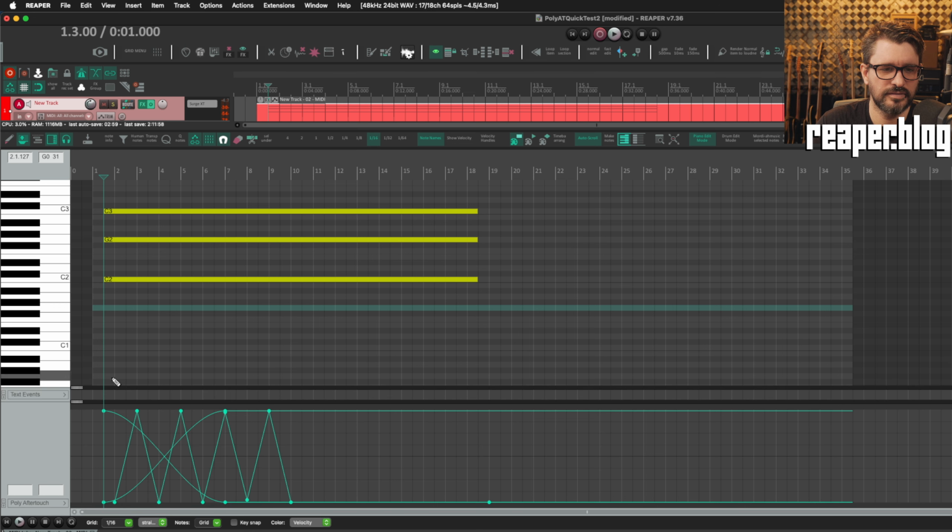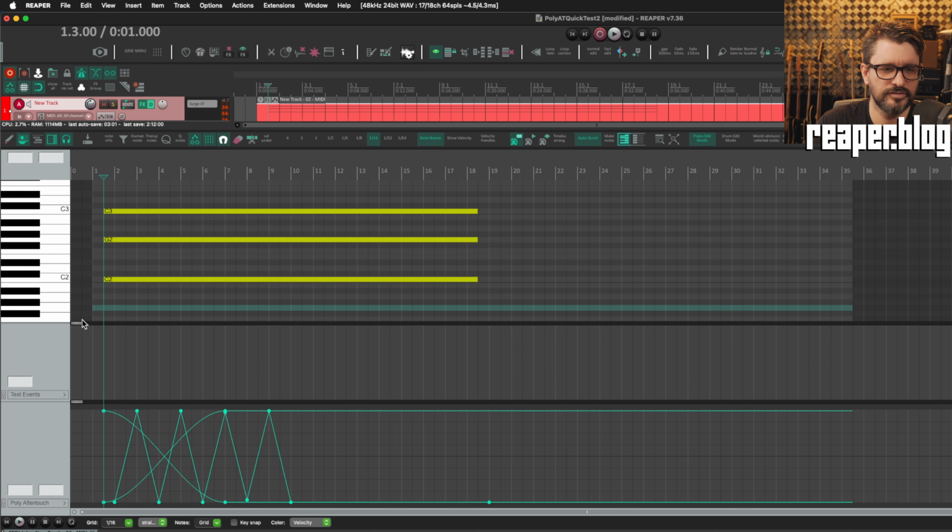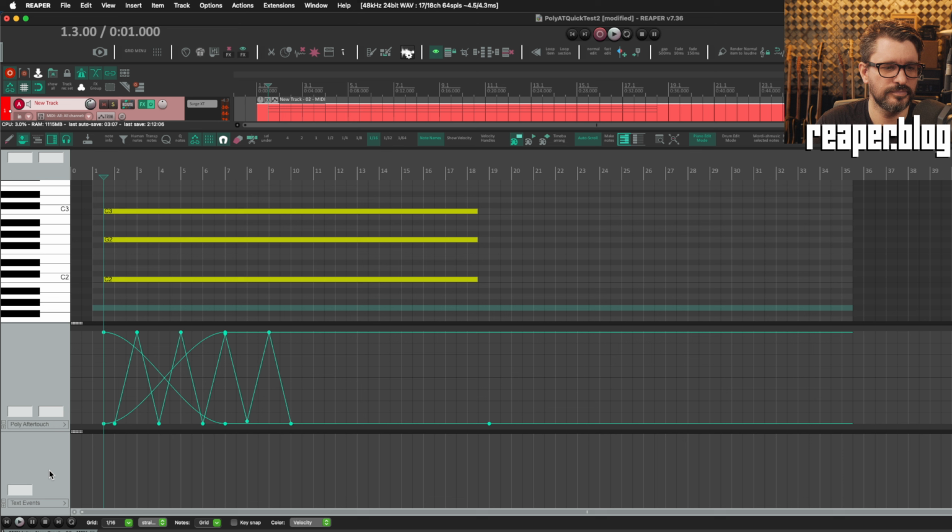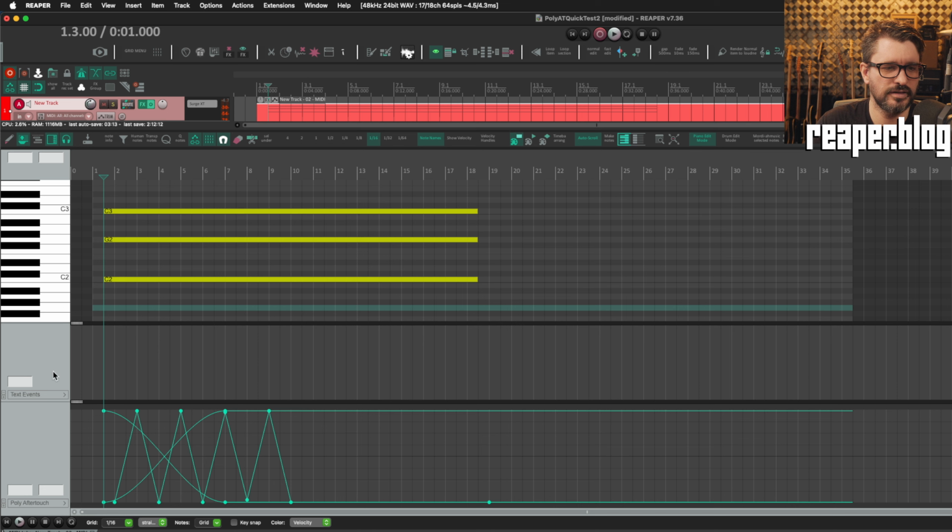So text events, that's going to add that above. Drag and drop reordering is now available. So whatever one is at the bottom, you can drag. Dragging downward doesn't seem to work, but dragging up works.